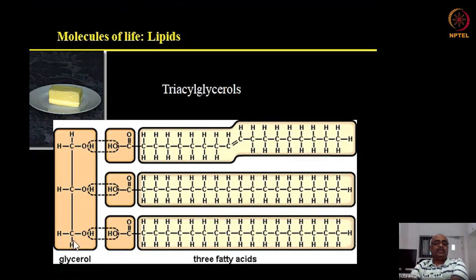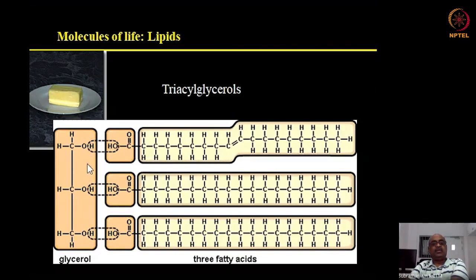So glycerol is actually a sugar alcohol. So it looks more like glucose. Instead of 6 carbons, it has 3 carbons. The difference is it doesn't have that aldehyde group here. And all of them have a hydroxyl group attached. So we call this a sugar alcohol. Instead of an aldehyde or ketose group, you have an alcohol group.